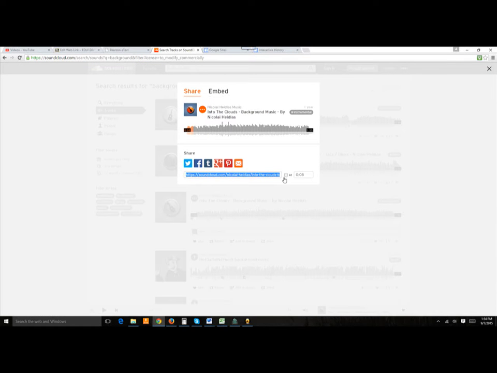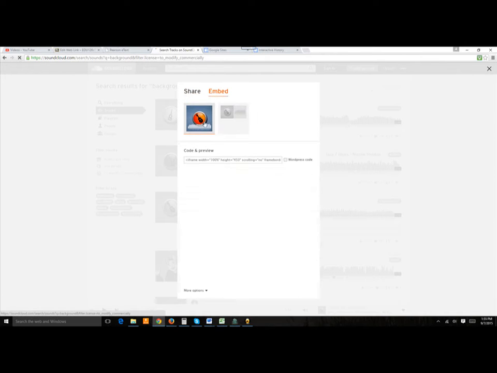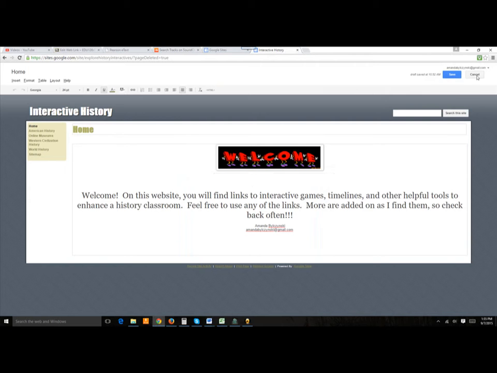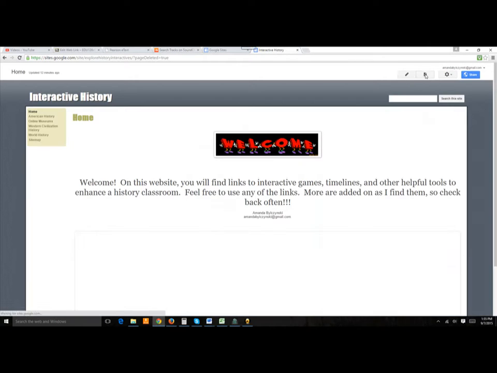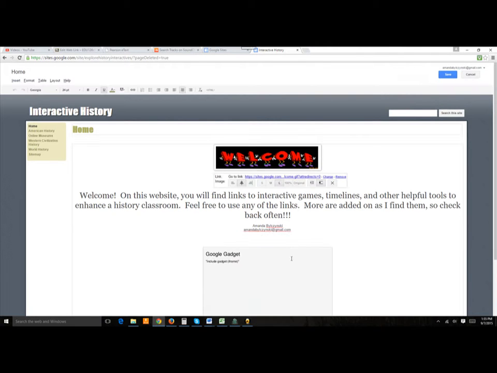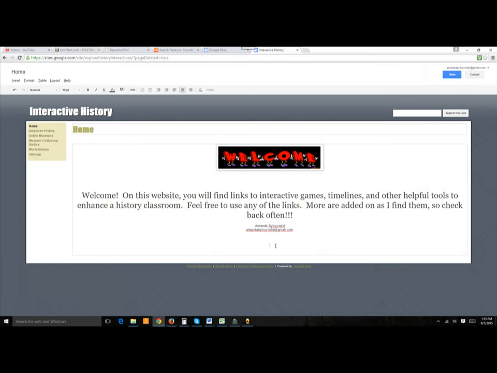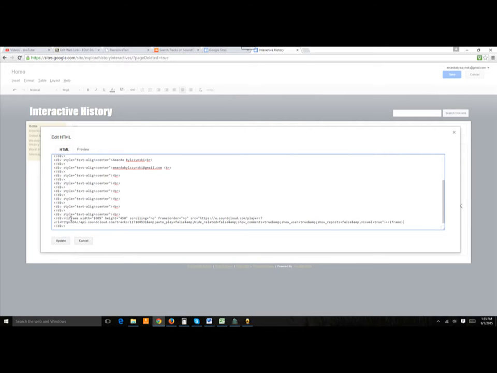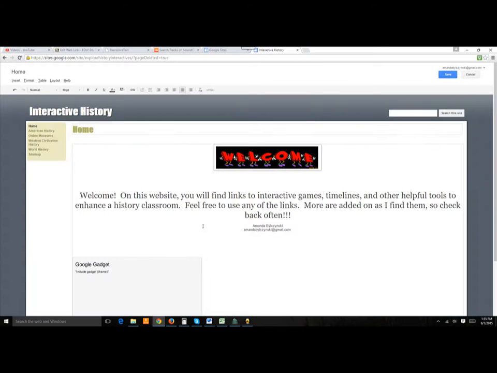And then if you want to send the link to someone, you can send the link to somebody, or you can click embed, which is going to actually post it the way it looks right here on your page. So click the code, do Control C, go to your page, click the, we're going to click the edit button. Alright, so I'm going to add this on here. So what I do is I click HTML since it's an HTML code, and I'm going to go down to the way bottom. I'm going to just click Control V to paste it, and then update.